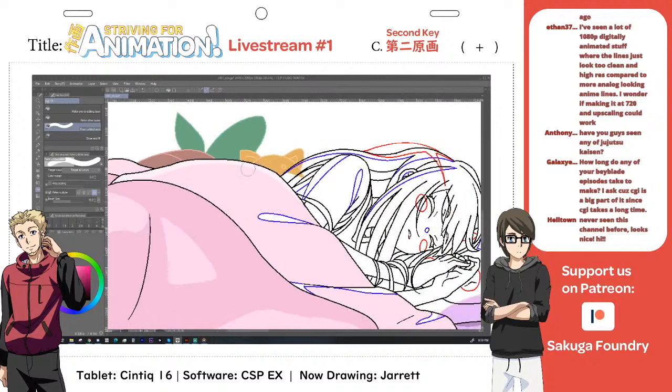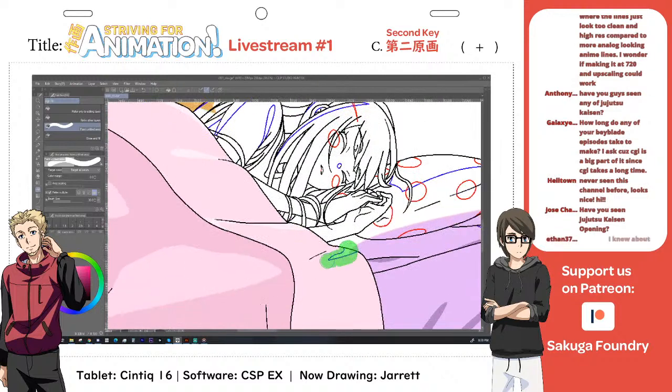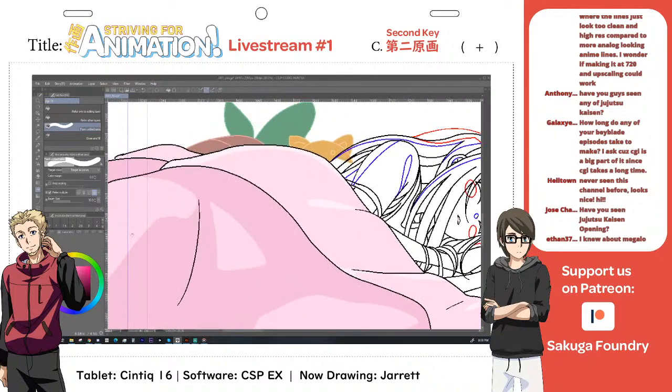So if you guys aren't familiar with this tool that I'm using, the Paint Unfilled Area tool, it is magical. You just highlight the area you want to color, and it'll color every single pixel that's not already taken. Or it'll average out all the pixels that you're currently on and fill it in. It'll just take a guess at what it thinks you want to color.